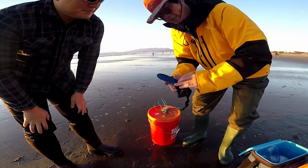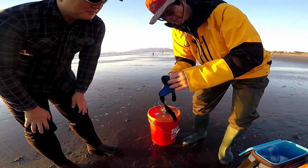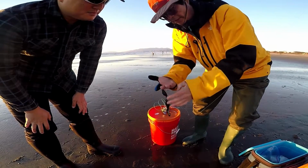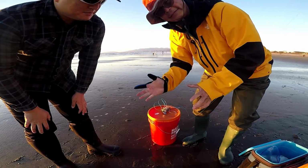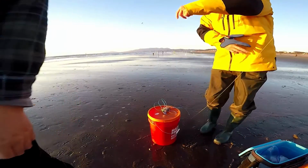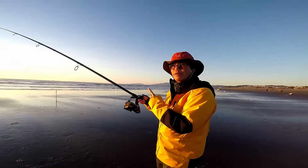Because basically when you're casting braided line, you want to make sure that you don't cut yourself. So you just put it like this. And this is ready to be cast. Let's do it. Okay, so we're ready to do our first cast.